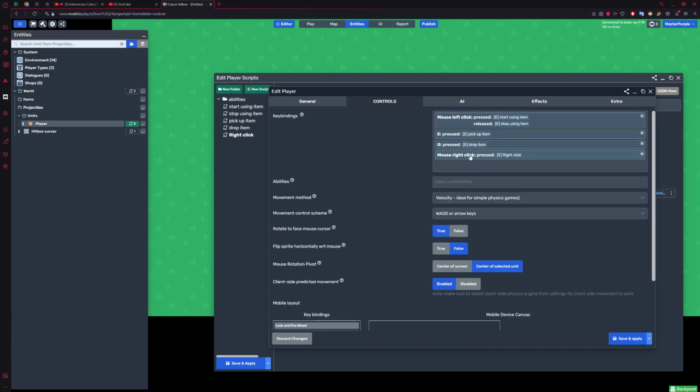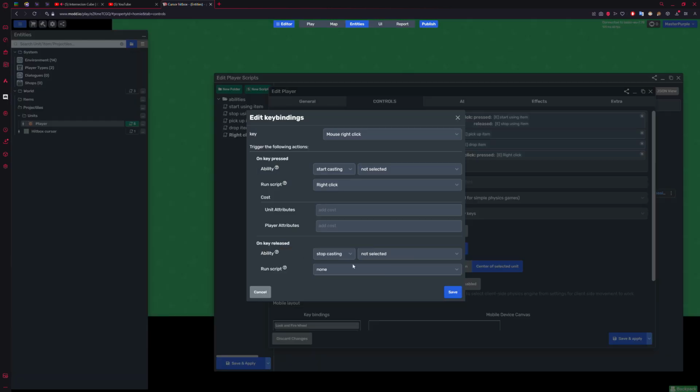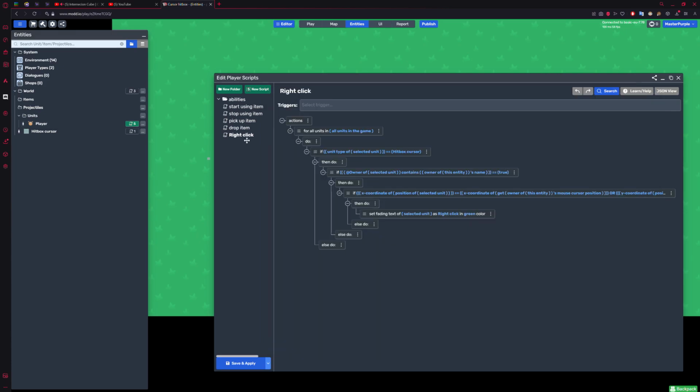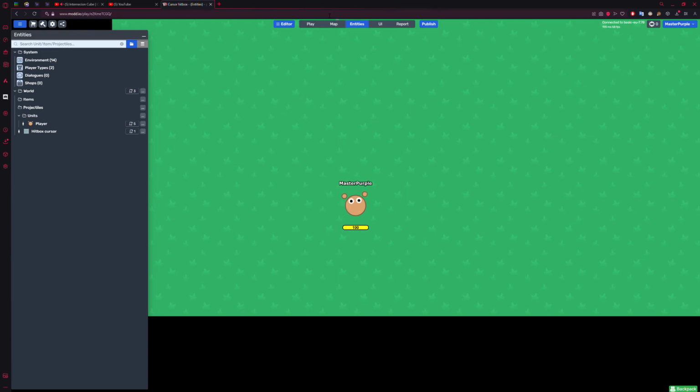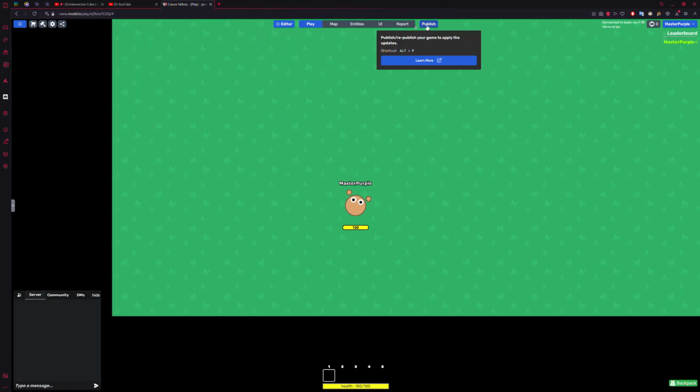And you would want to set that script to both on key released and on key pressed. And then in the every second, if that variable is true, then you would just set the fading text. You would still need to run for all units in the game if, you know, cursor hitbox and whatnot, but you would want to have it be that. That's everything. Yeah.